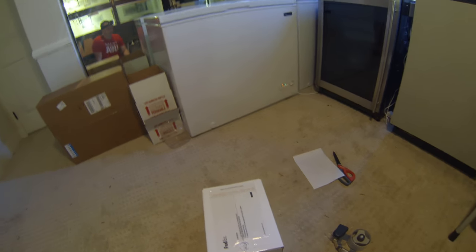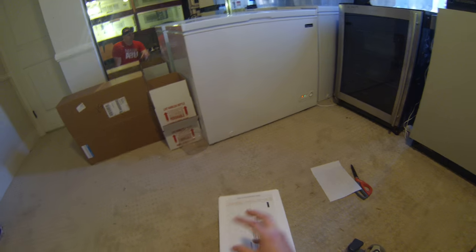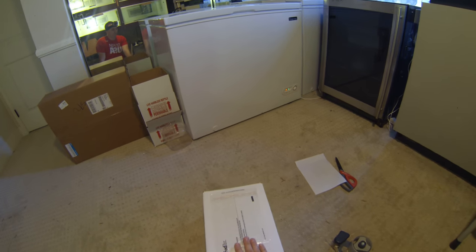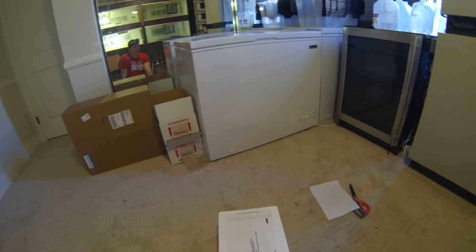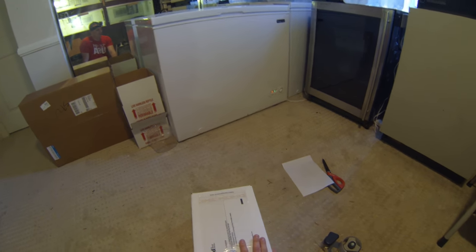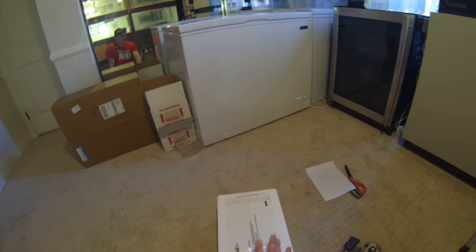I'll usually load up my monitors around 4 and drop them off a half an hour or so before the pickups. Make sure when you drop off your monitors that you get a receipt — they'll scan it in and give you a receipt. Also with live animals, I know my local FedEx location will not take live animals. I have to actually take them to the FedEx hub, the main hub for San Diego, which is a little farther away but totally fine. Just be aware: when you set up all your shipping, don't cut your time too close and then realize that location can't take live animals.